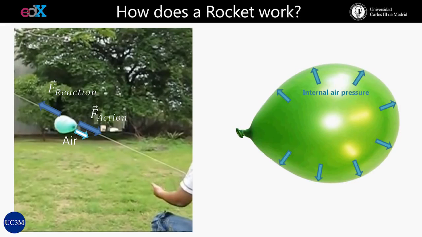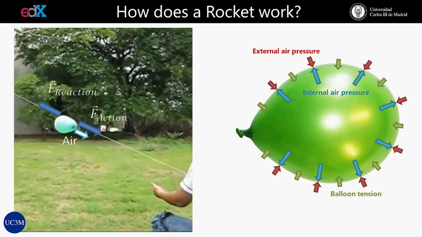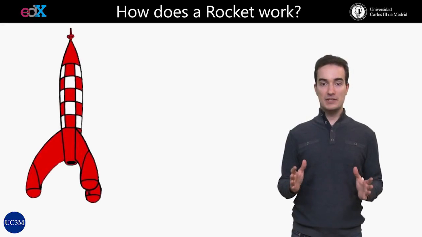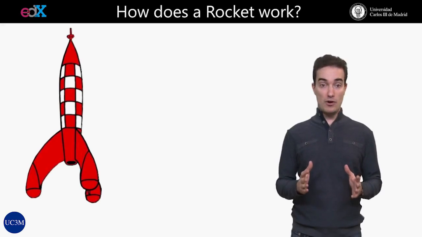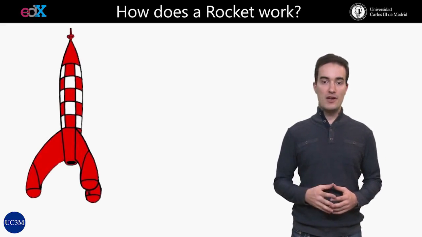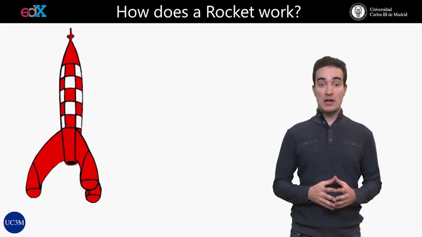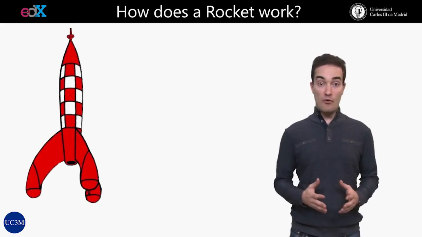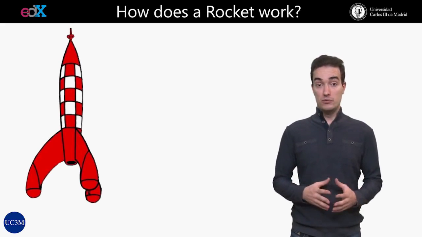If we want to propel ourselves in vacuum, where there is no ground or air that we can use, the only available option is to actually function like a balloon. That means we have to bring our own reaction medium with us, the propellant, and eject it in the opposite direction to where we want to accelerate. This is exactly what a rocket does, and that is why rockets are used for propulsion outside of the atmosphere. For the same reason, they are our only means to launch something into space. Can you think of any other ways of reaching space that do not use rockets?